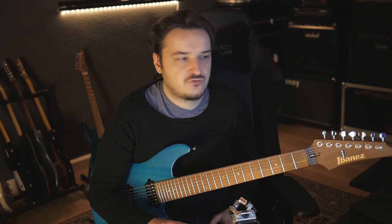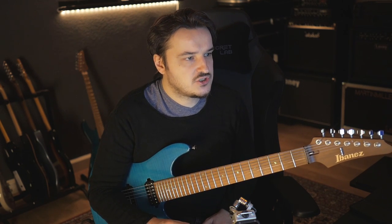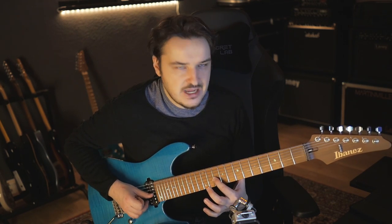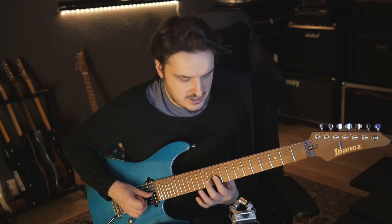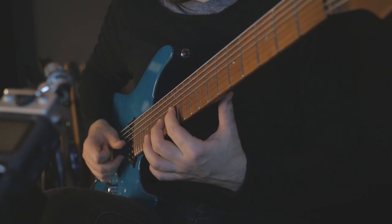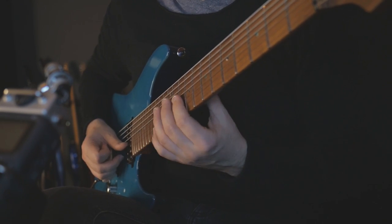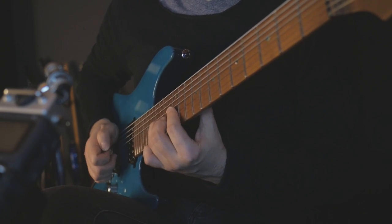Lick 1 starts out relatively simple as far as technical execution is concerned — it's mostly a melody phrased with a few quirks. We start with a couple of double stops played over an F major chord. I'm picking out the root and the third on the G and B string, with my first finger barred on the 10th fret. Then I'm moving both these notes through the scale diatonically — moving the root up to the second and third, and the third up to the fourth and fifth at the same time. There's a little slide there as well to make it sound a little nicer.